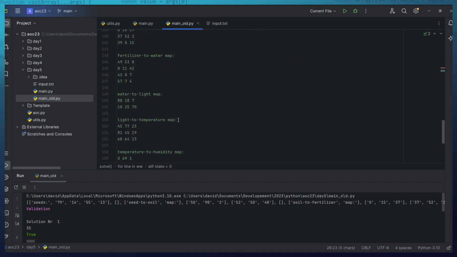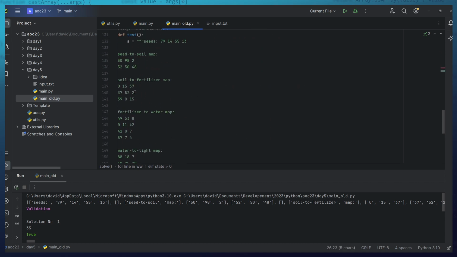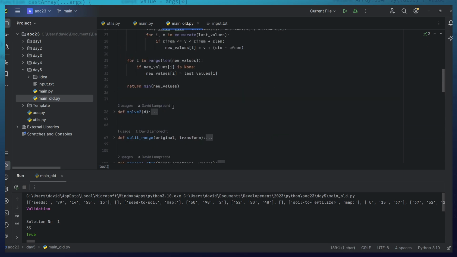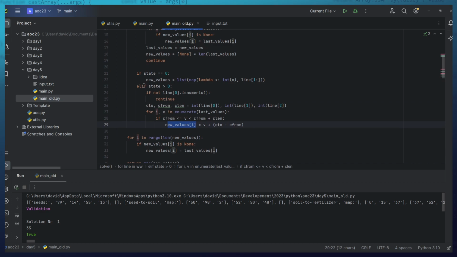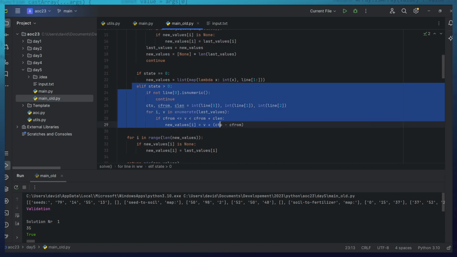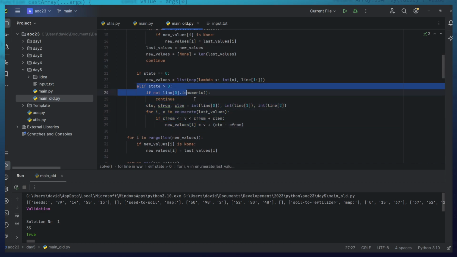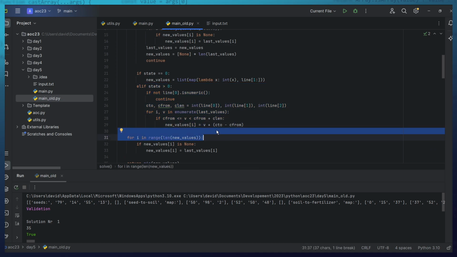So let's look at the example down here again. If we're going from 15 to 0, then it means my offset is minus 15. That means if my seed is, let's say, 16, then now I need to go to 1. If it's 17, I need to go to 2. So the offset is 15 in that case. And that's what I do with this part here. And I just assign it to new value. And that's it. Every time now, it will try to go through and try to do the change if it can.